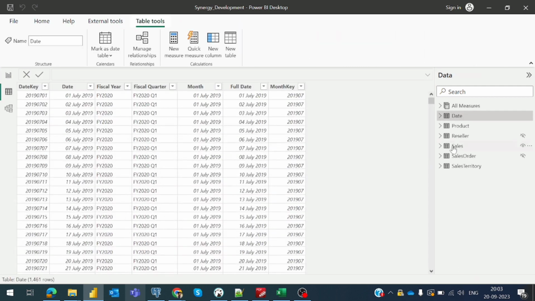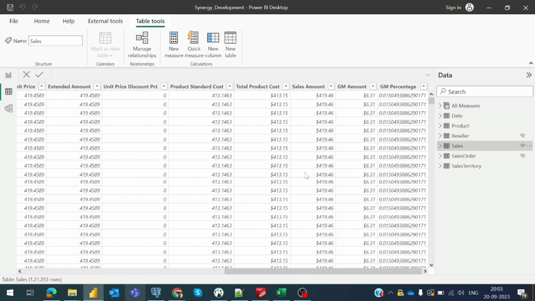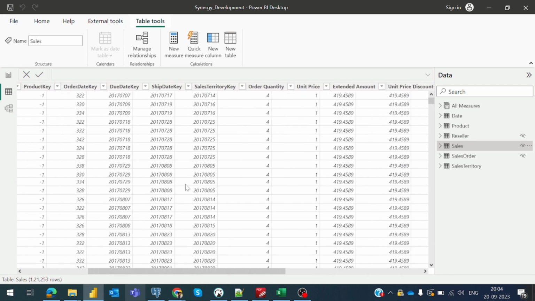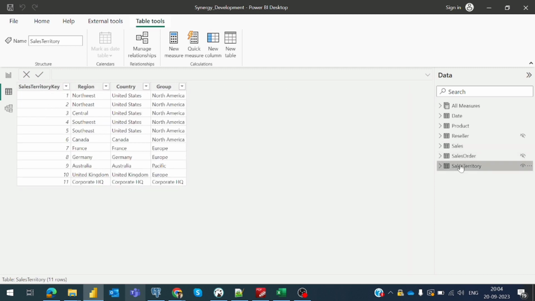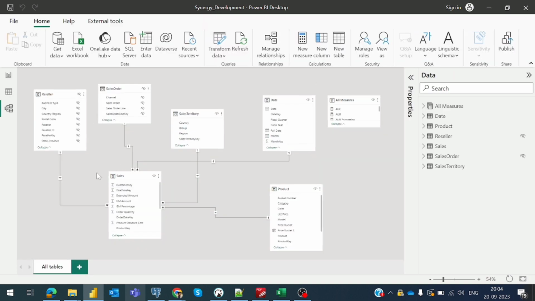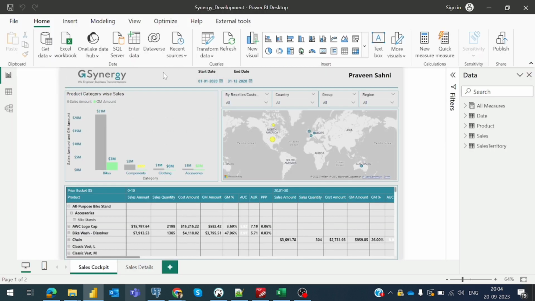First of all, I want to show you the data. This is the sales table I have provided, and this is very clean data. It contains all the basic key combinations, primary and foreign keys, sales territory key. Based on that, I built this data model and created one-to-many relationships between the tables. It optimizes my data model as well. With all the possible key combinations, I connected sales with all the other tables, and it builds my star schema model.